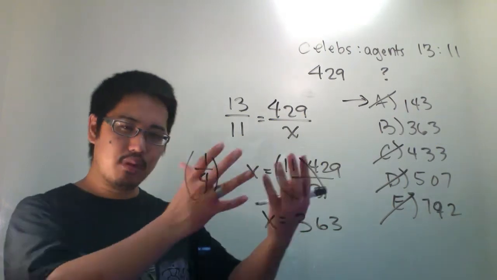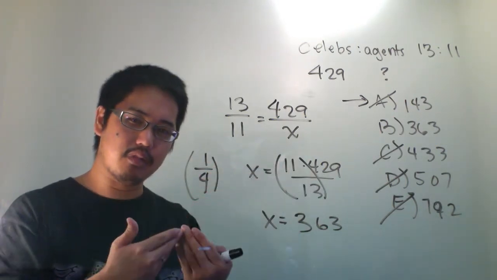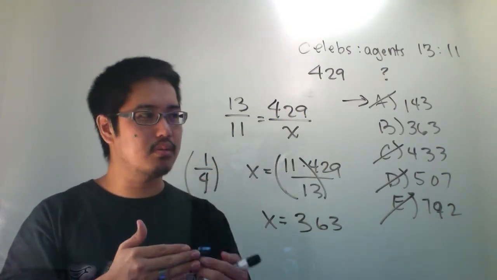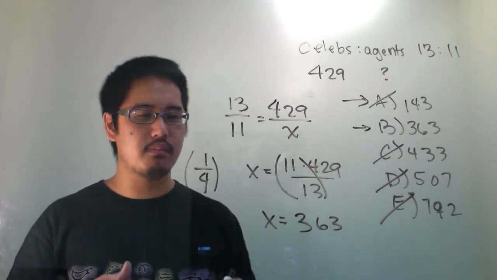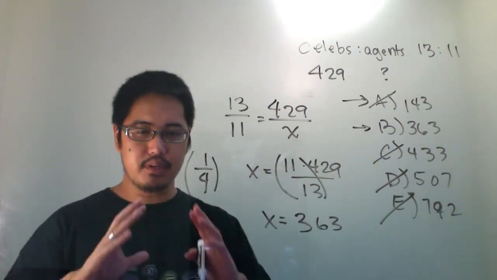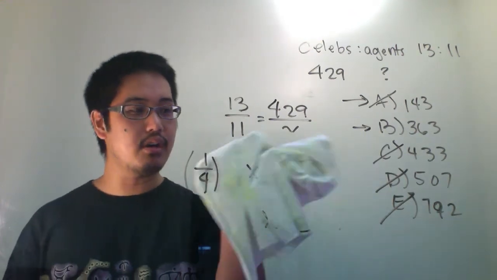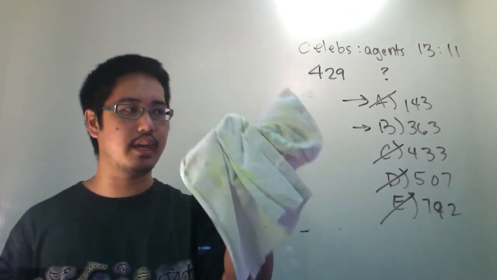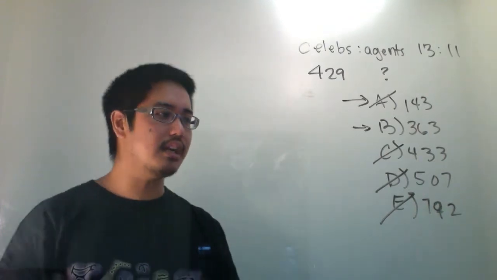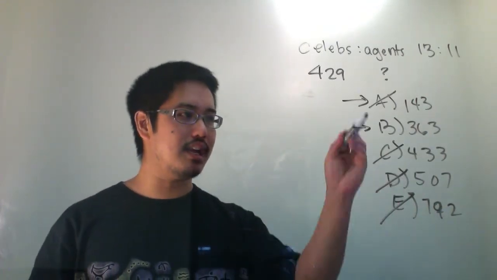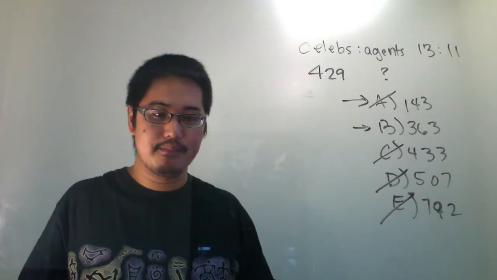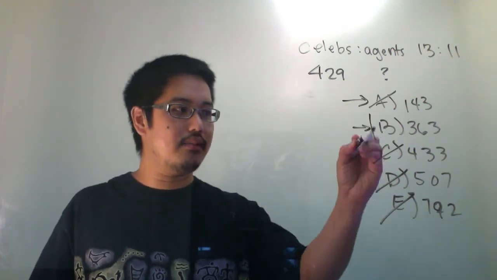But since I'm only pulling this back by 11 over 13, that's a number still kind of close to 1, so 363 is close to my answer. But notice this, without even knowing how to officially solve it, because maybe you might not know how to compare fractions and do ratios and all that kind of stuff, you can immediately eliminate options C, D, E, and A. That's like all of your work done for you, without even doing any math.